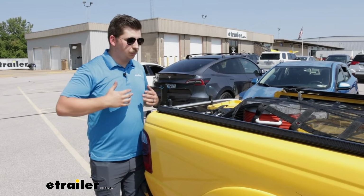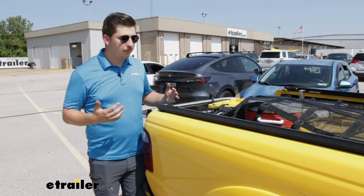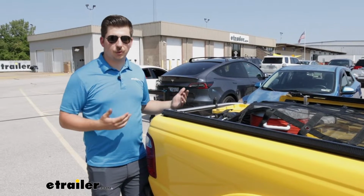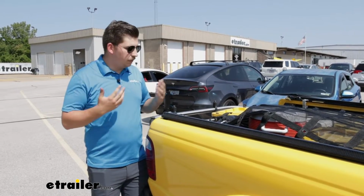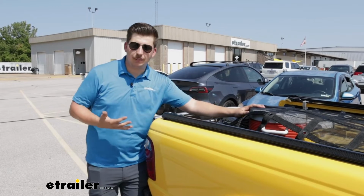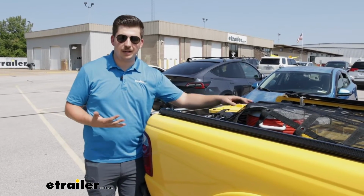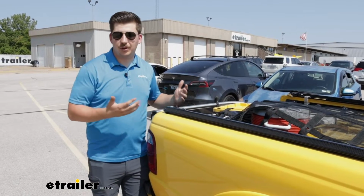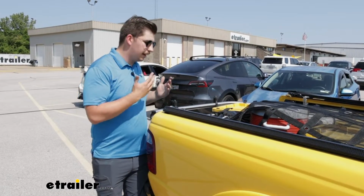It isn't something that I would see you using maybe all the time, because if you do have a tonneau cover, I'd just use that. It's going to be covered storage, it's going to help with your fuel economy, but if you've got stuff like this where it's an odd shaped load, something you need to leave upright, or you just need to get that stuff covered up and the tonneau cover isn't an option, this is going to be the next best thing for me.